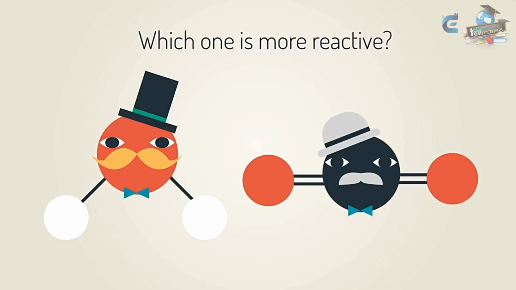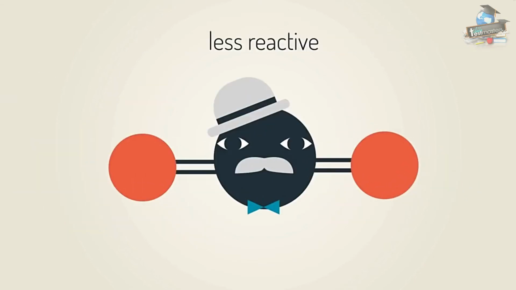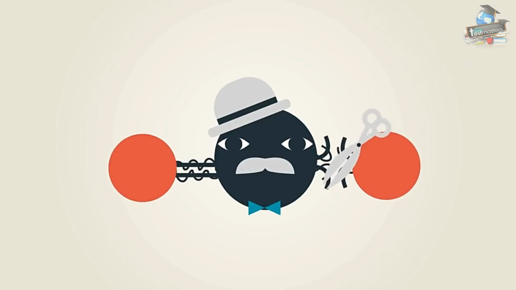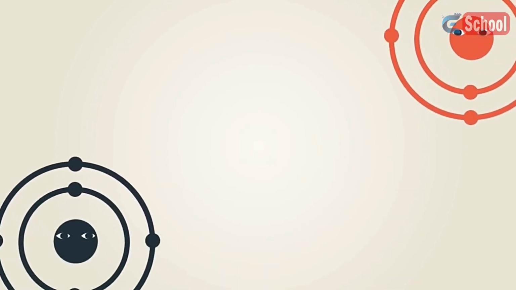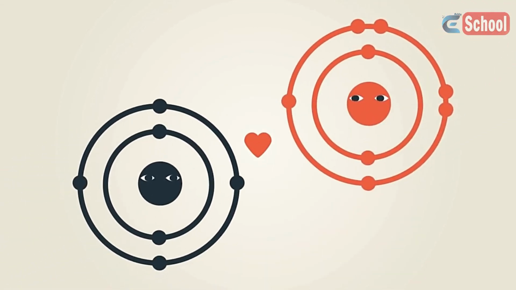Well, the answer is that carbon dioxide is the less reactive molecule. Because it has 2 bonds with each oxygen, you need a lot more energy to break the atoms apart. Think of the covalent bonds as thin wires. To cut a bond between carbon and oxygen in carbon dioxide, you'd need to cut through 2 wires, which would take more effort than just cutting through 1. Its strong double bonds make it very stable, and so whenever there are stray carbon and oxygen atoms flying about, they love to get together and form carbon dioxide.